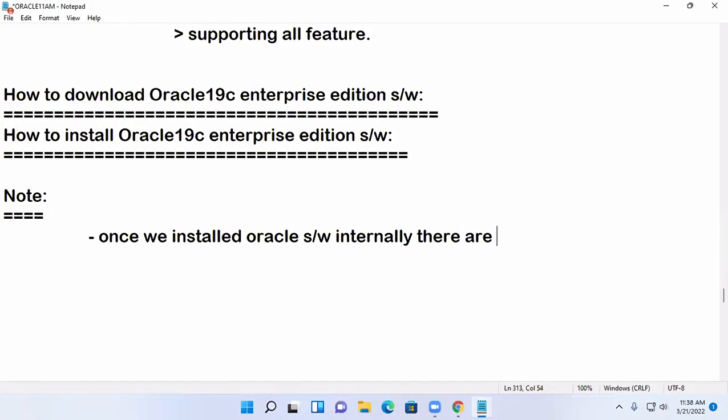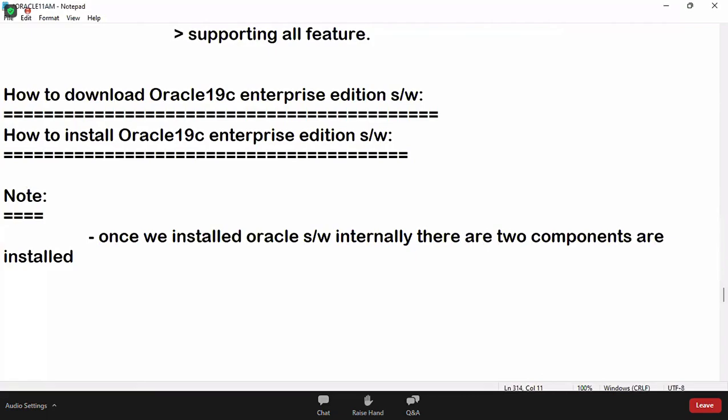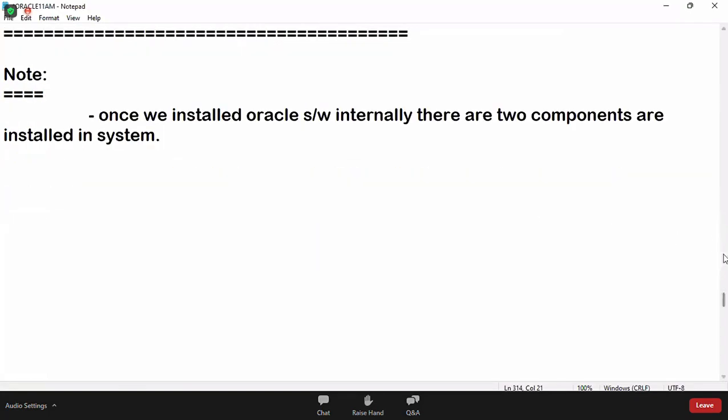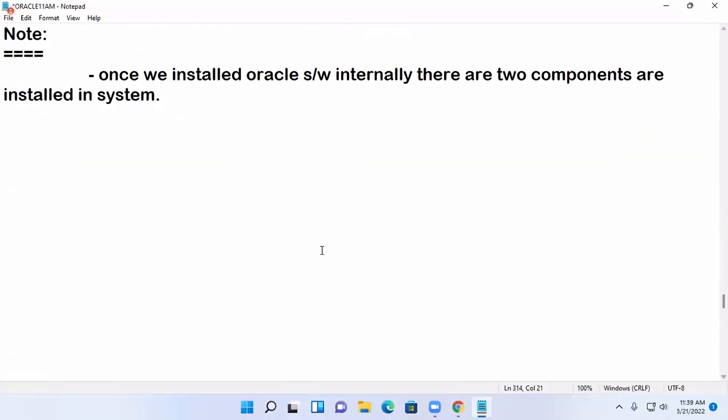There are two components installed in the system. This is what you want to remember: whenever you install Oracle, two components will be installed in the system.